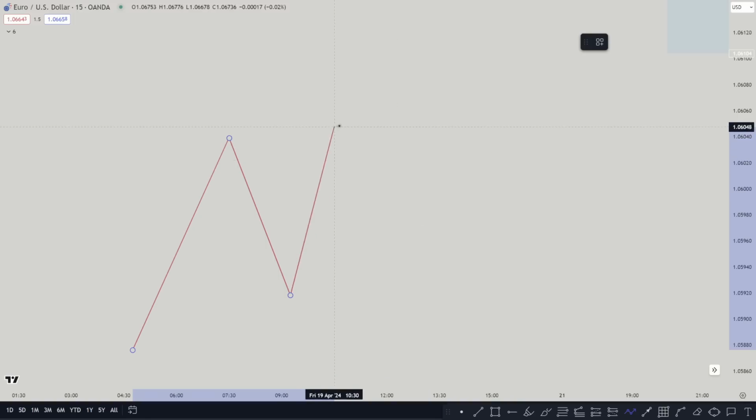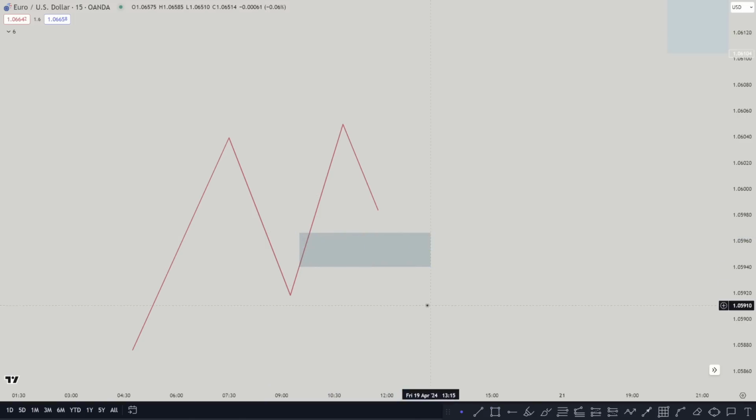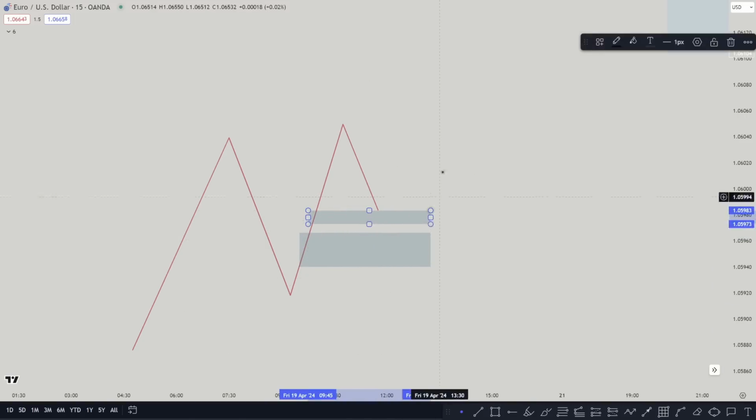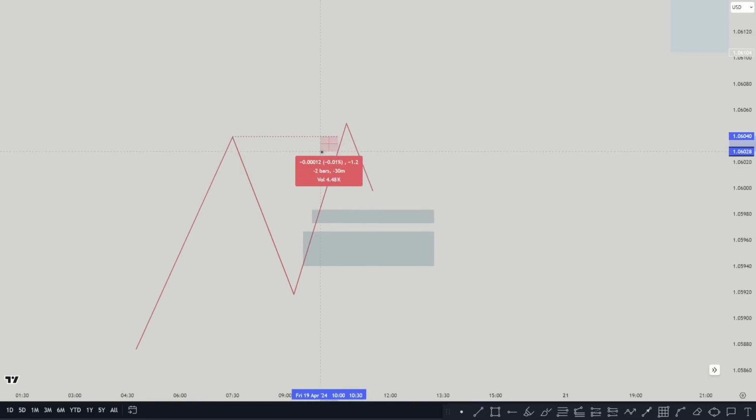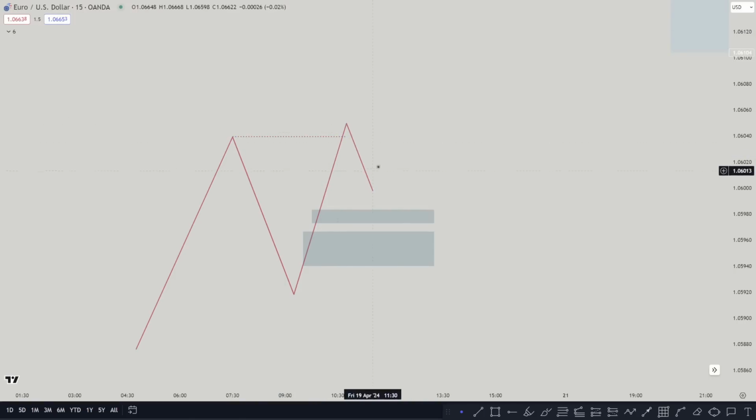Before that, let me show you what we are expecting, right? So we have price going up, coming lower, and then going up just like this, coming lower. In this price action leg here, if we have one fair value gap and let's say two fair value gaps, for example, and then price decided to come lower to those fair value gaps, what we need to do first is look to the left, look for a previous high, and see if that high was displaced above or not. You see, this here is not a displacement. Price decided to sweep that high, started coming lower.